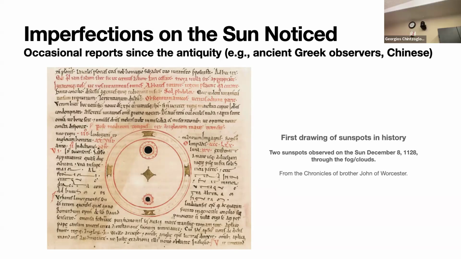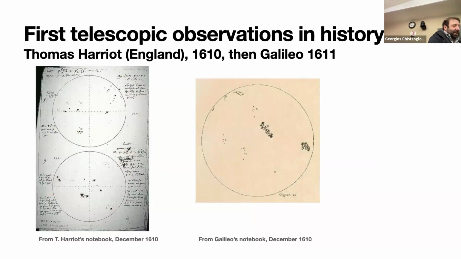Of course, I'm joking, and it's really convoluted writing here, the old script. But the idea is that this chronicler is actually explaining what he saw. And on top of that, he put the effort to make a drawing, which is pretty amazing. And you can see in the script that he describes a large spot on the sun, on the upper end of the sun, whatever he was calling it. I don't think he called it north or whatever. And another smaller sunspot on the star. And I think he said that a few days later, they disappeared. So that was taken as a bad omen. One can imagine. Now, that was 1,000 years ago.